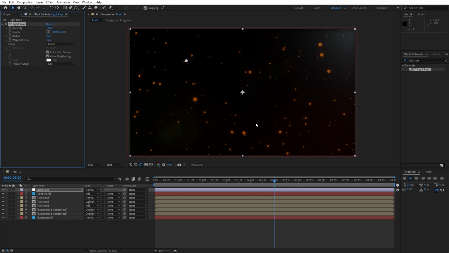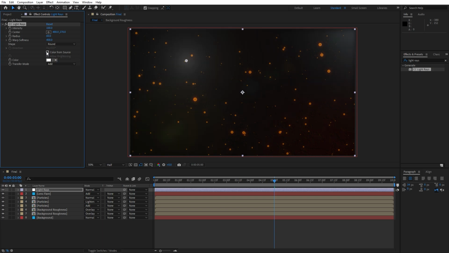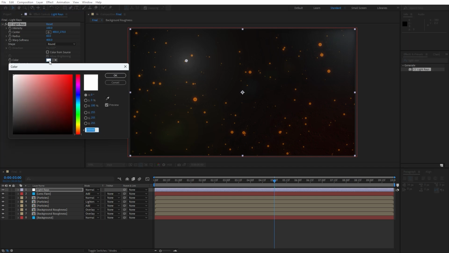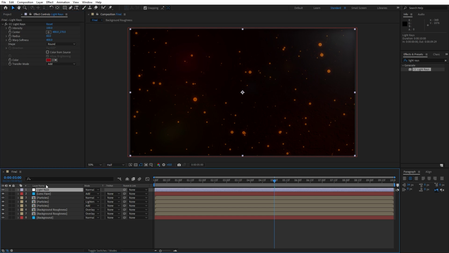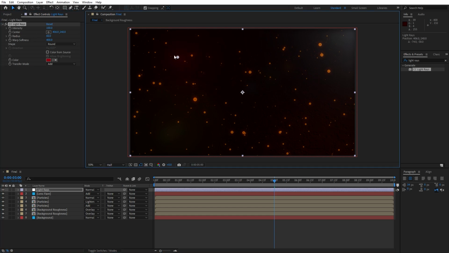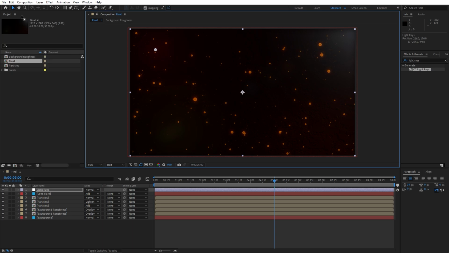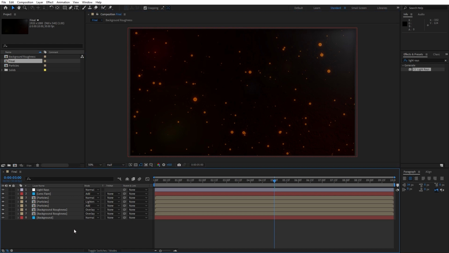And here let's also make a few adjustments. For the radius, let's type here 60, and for the warp softness, change here to 400. Also uncheck this option color from source and change color to this hex code 930011. You can also play around with your colors, but for me this is looking cool. Now hit here on this light rays again, and you can readjust the point according to your needs. I will do somewhere around here. Okay, I will close this effect control for now, and let's also create a new adjustment layer.